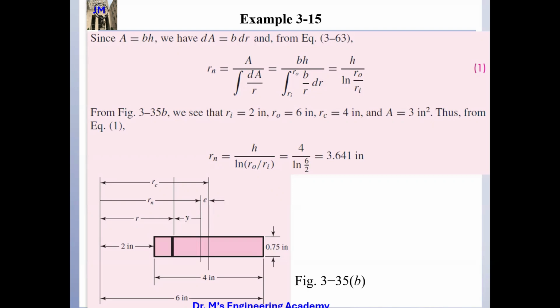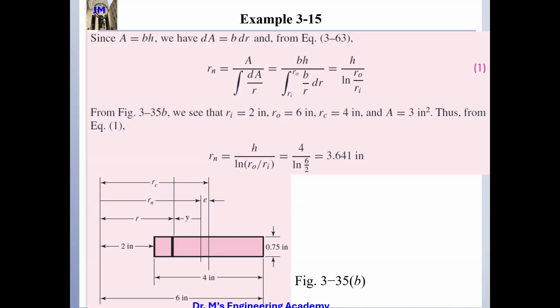So dA equals dr multiplied by this one, right? Multiplied by this. This is a dr multiplied by b. And b here, they use this one as a b. If we just look at this one, this is my h. So as you see, b multiplied by dr equals dA. I want you guys to know that. So they use this one as a b. This is a base multiplied by this small height, which equals the shaded area.